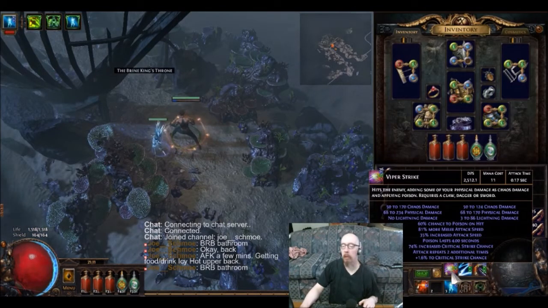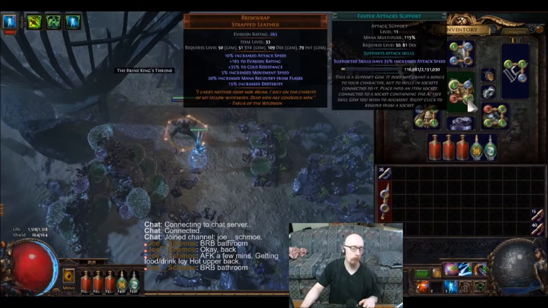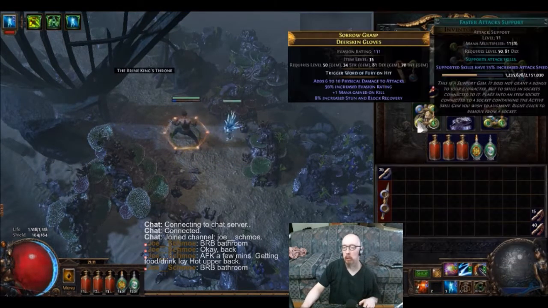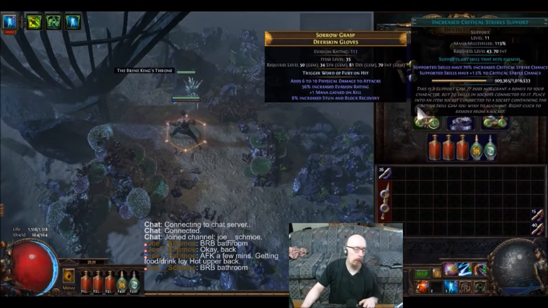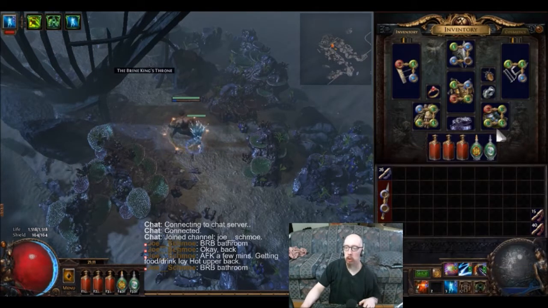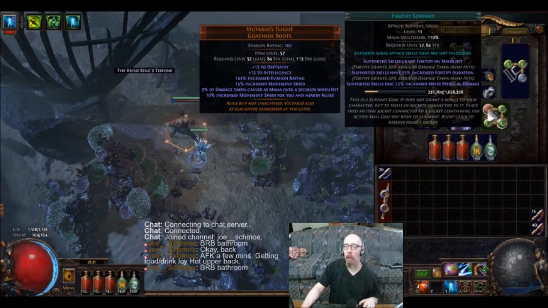Single target is Viper Strike with multi strike, faster attacks, and increased crit. AoE attack is Reeve with faster attacks, onslaught, and increased crit. My movement slash teleport ability is Charge Dash with faster attacks, onslaught, and fortify.